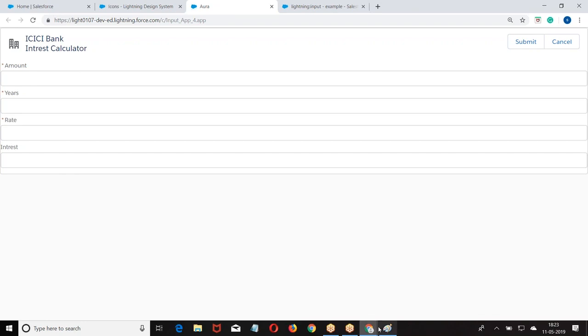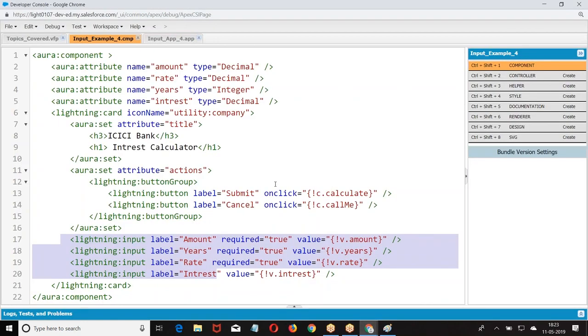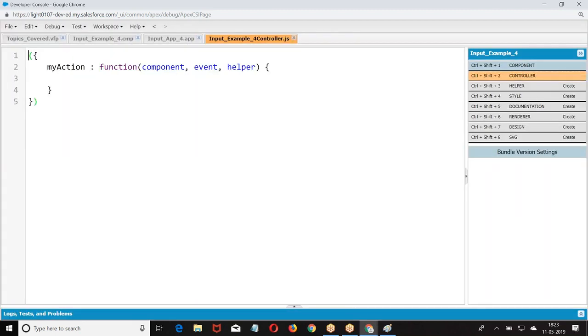So in this case, when I click on the button, what are you supposed to do? Calculate. Go to the controller, where amount. How do you read the value?